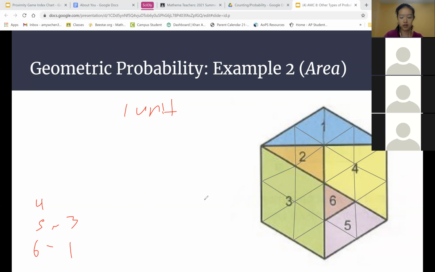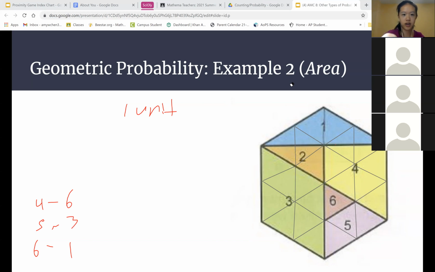So then, of course, the area of number 4 would be 1, 2, 1, 2, 3, 4, 5. And then this part would actually have an area of 6. This is just 2 halves of a triangle that are laid across each other in a different way. So section 4 would be 6.